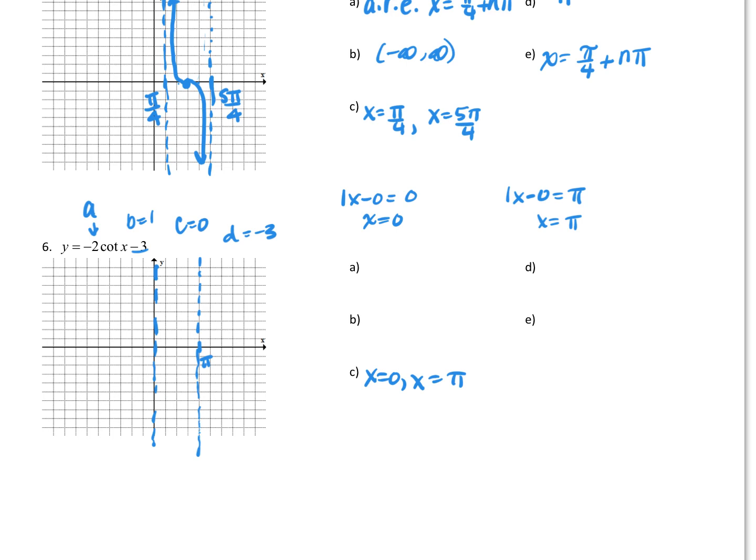That's dotted. Okay, so here's my vertex originally right here, right? But it's moving down 3. 1, 2, 3. And it's reflecting. So what normally has that negative slope is now going to have a positive, and it's 2. So it's going to pull away from those asymptotes right there.